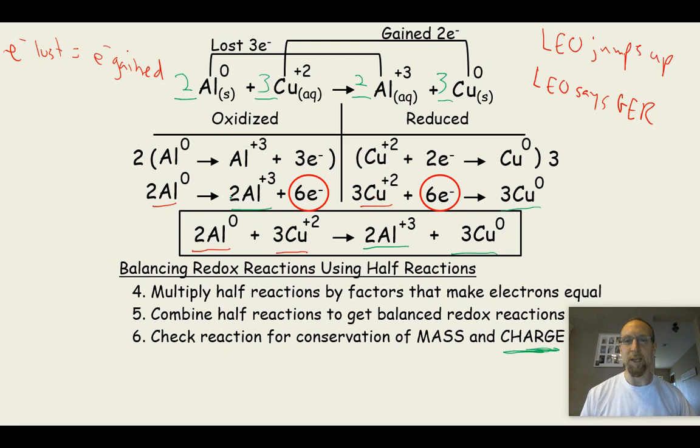How do you know you're done? When you show electrons lost equal to electrons gained. That's it. So not so bad. So understand why we're doing things differently. We don't have the whole picture here. We don't know who the negative ion is that's attached to copper over here and then aluminum over here. So we can't balance things the traditional way. So we have to do it this way using our half reactions.